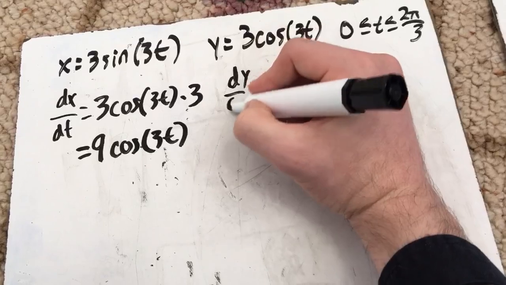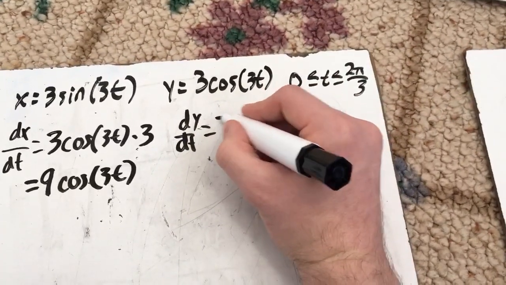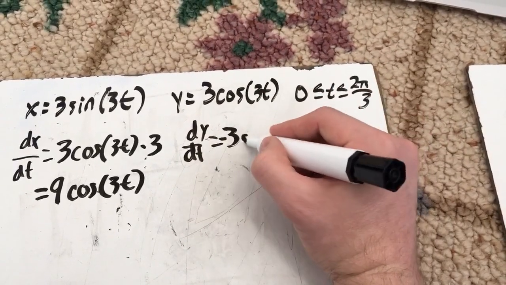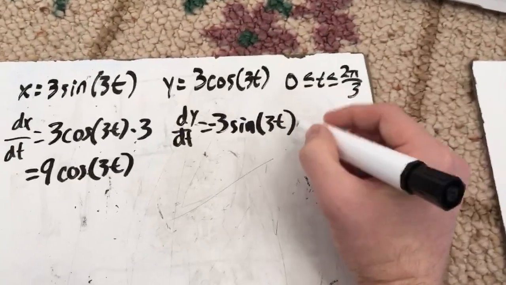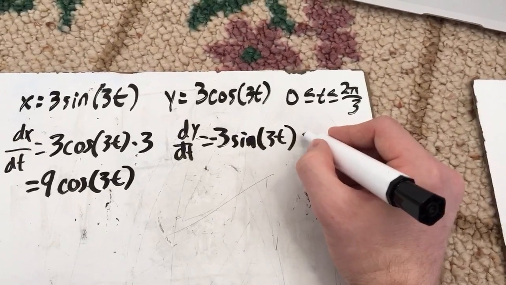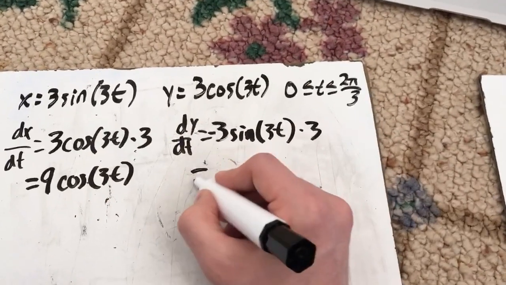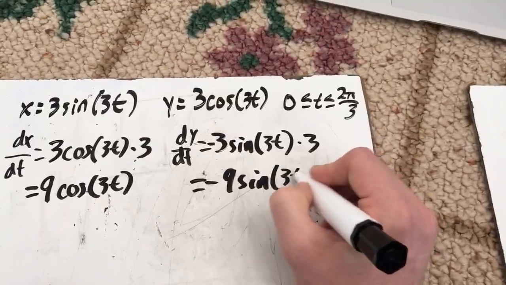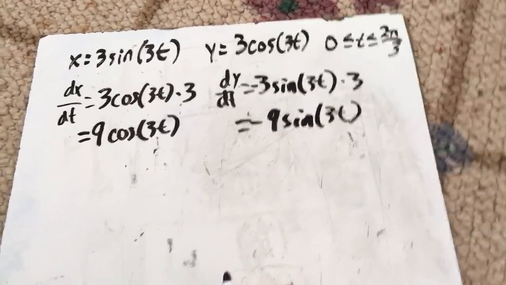We'll also take the derivative of y with respect to t, so dy/dt is going to be 3. Oh, but we take the derivative of cosine, so it's going to be negative 3 sine of, keep the inside, but the inside has its own derivative. That's not 1. So it's a chain rule, just like over here. Chain rule, multiply there. So our derivative is negative 9 sine of 3t. Great. We have our dx/dt and our dy/dt. We have all the things we need.